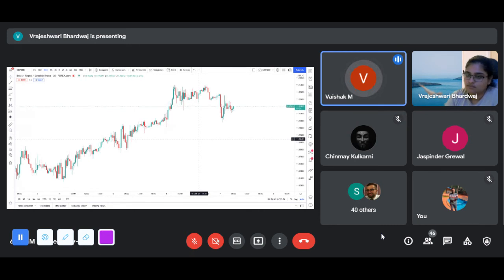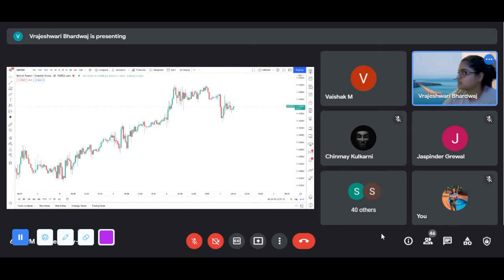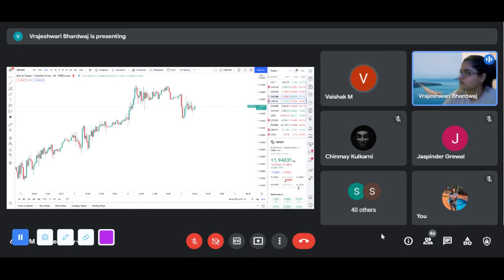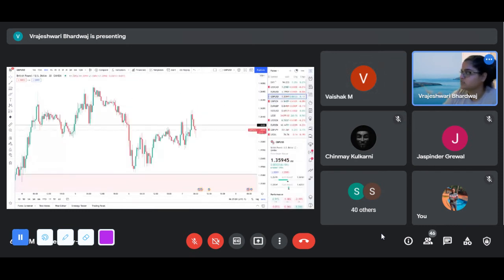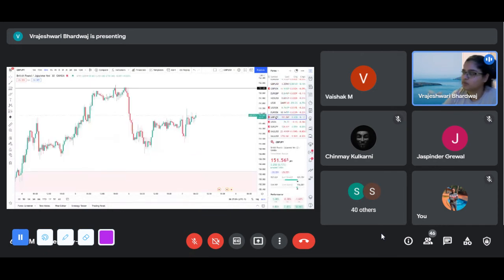I see a lot of new traders looking at every other pair, but as a trader, what do you suggest? What would be the easiest pair for a new trader to start trading with? Go with the major pairs, because they don't move as crazily as a lot of other pairs do. So Euro USD, GBP USD. GBP JPY is a little bit of a harder pair.